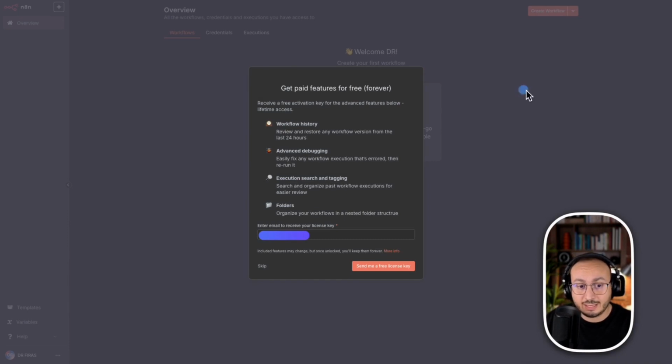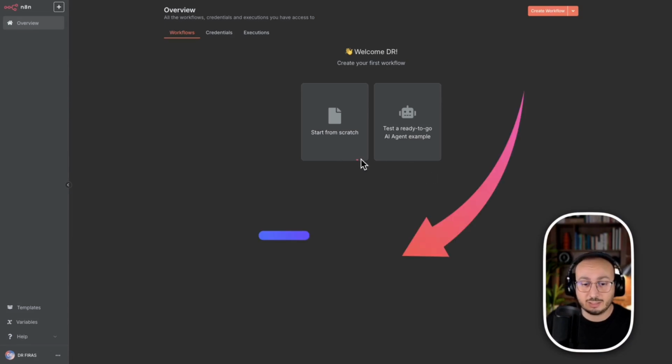Last step, it asks me if I want to receive a key or a license to activate your free and lifetime license for your workflow. Of course, I will click here to receive a code. It's a key that will unlock the workflows for life and for free. All right, I have received the key via the internet in my email inbox.